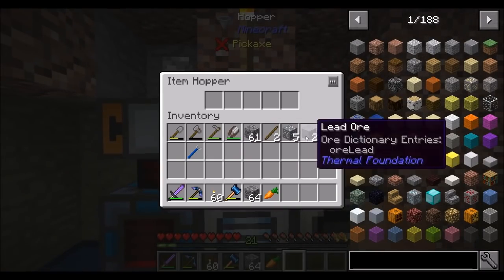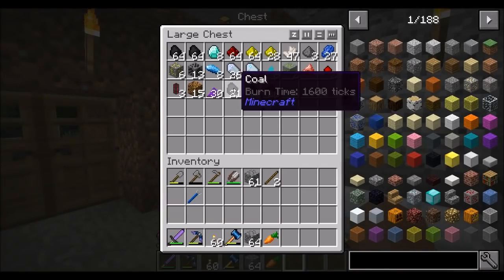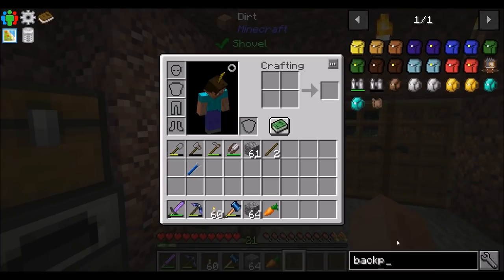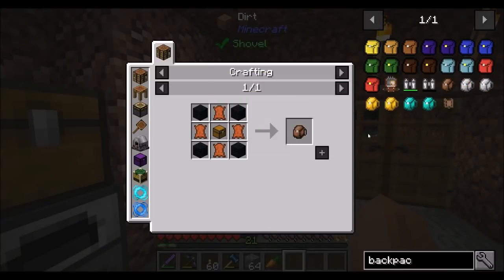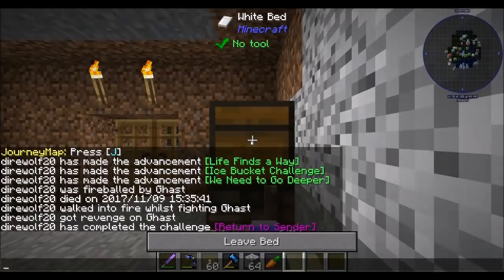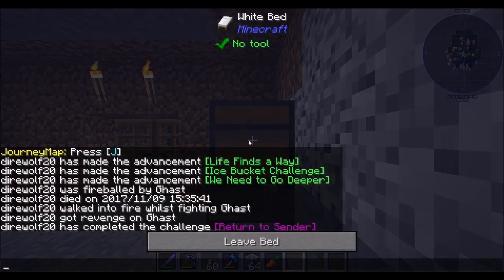Cool. Nickel and all the other ores I got can be processed. And I'll even throw in the 21 extra coal I have here. So can we look at backpacks? Because I've killed a few cows, so I should be able to make a basic backpack. It's going to need wool and a chest. So let's sleep through the night, and I can go get some wool from those sheep.